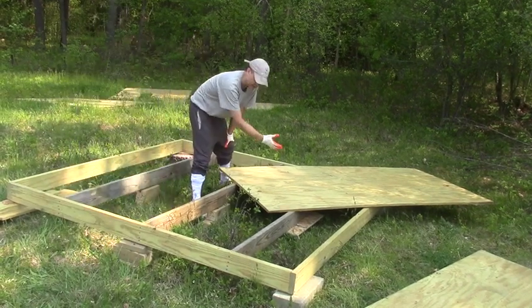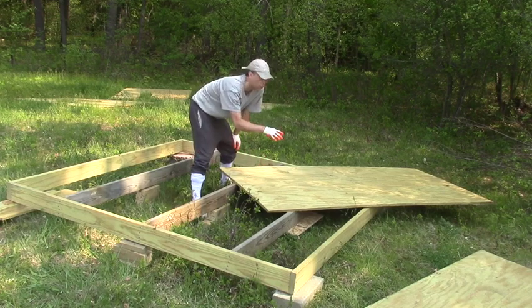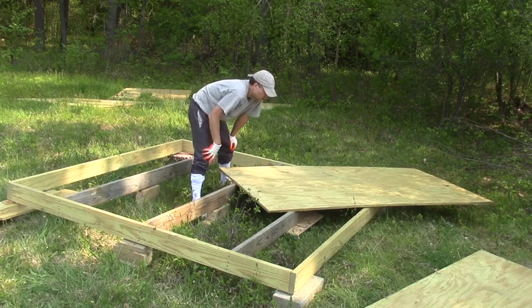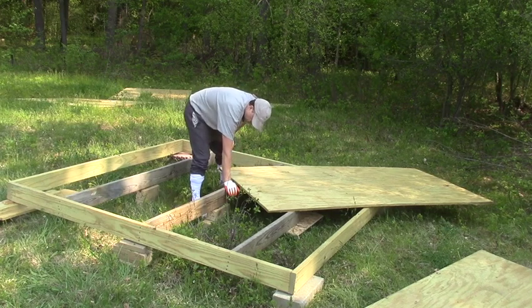I'm not the biggest guy, but you can handle plywood by yourself. You don't need help. I will get help when we're erecting the walls, or I'll use my tractor. But now I'm just going to put this 3/4 inch plywood onto my deck.